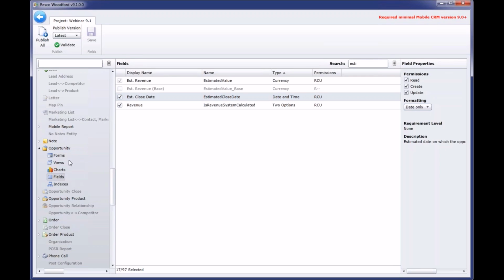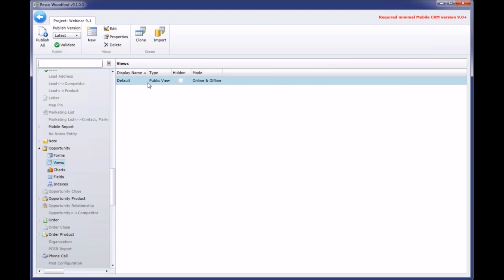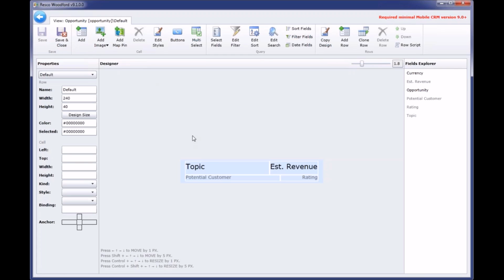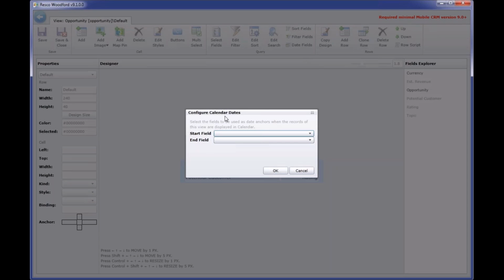So estimated close date is on, and I will open my view. Here is the magic button, date fields. When I click on that, I can select which fields will be used for the calendar view.